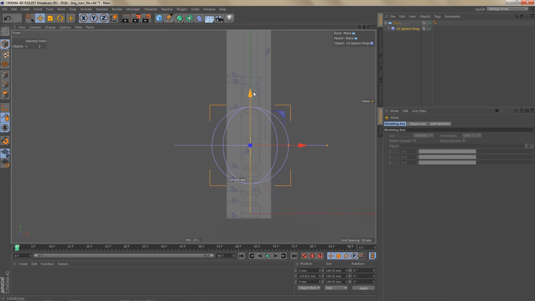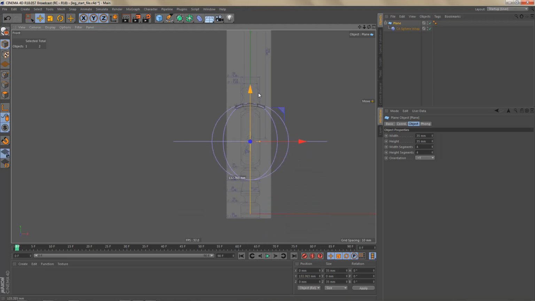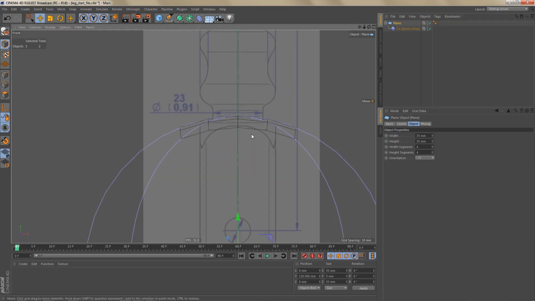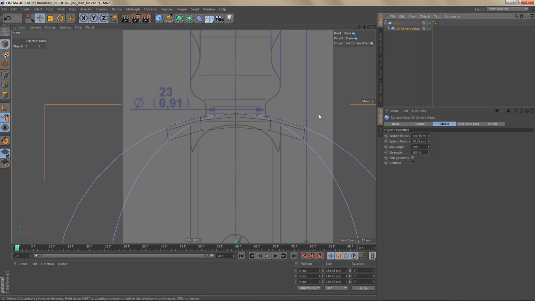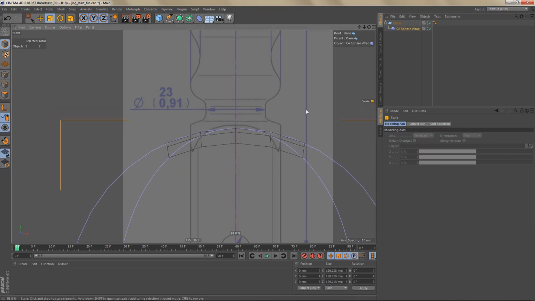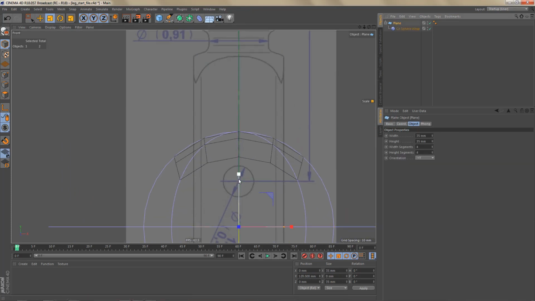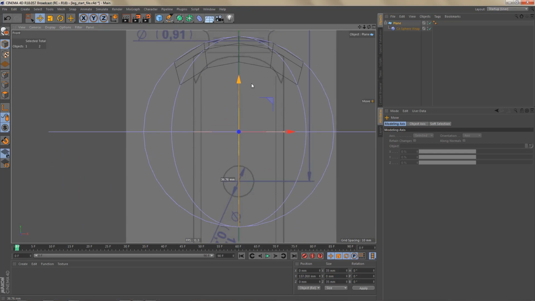And let's go ahead and move that object up. I need to select the plane to move this around. And then we can adjust the settings here. I think I need to scale this down a little bit further. And let's move this back up again.